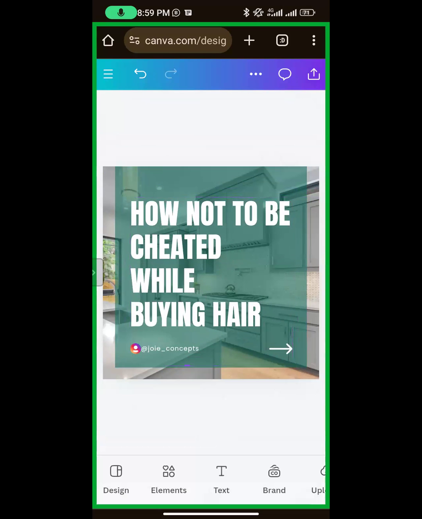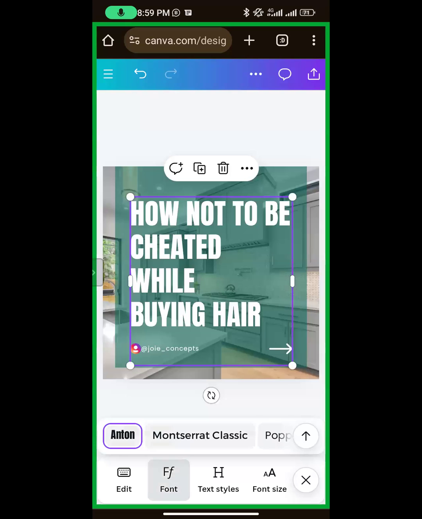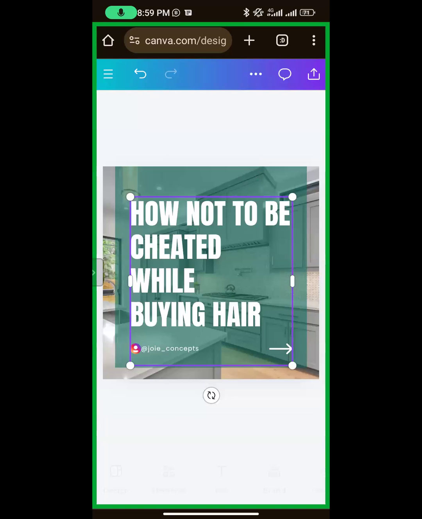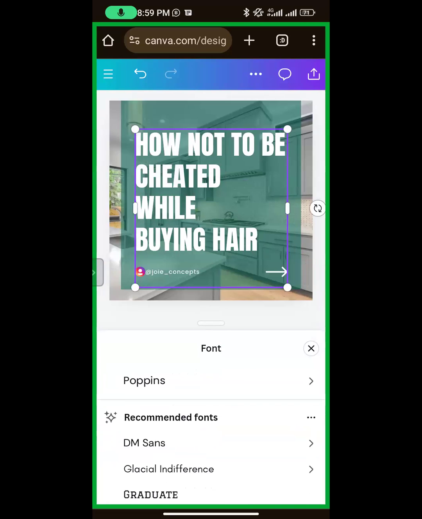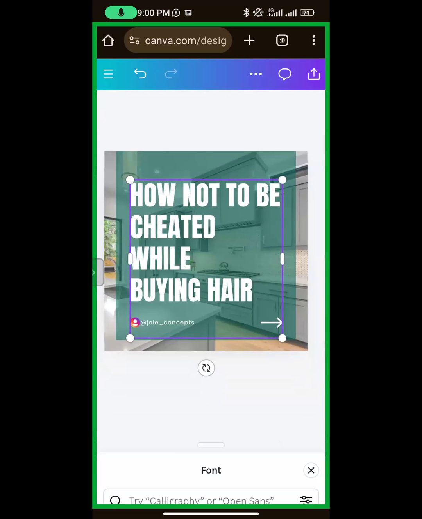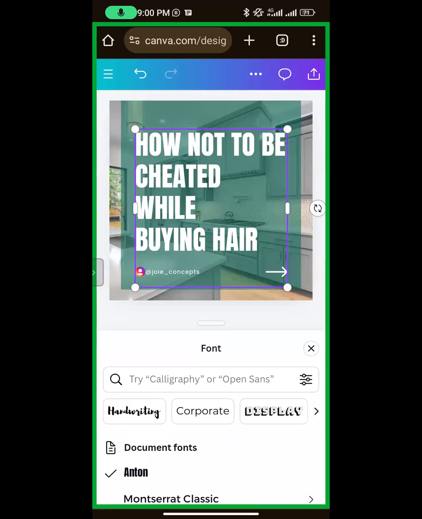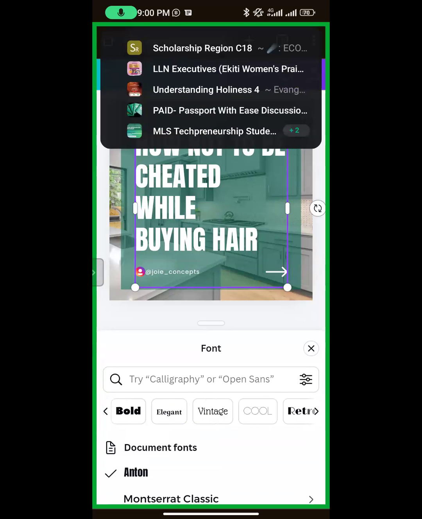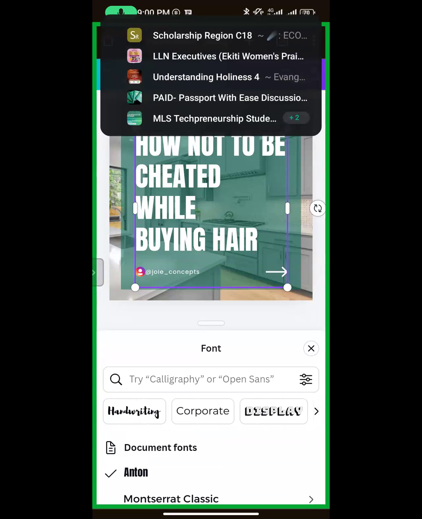I can also still change the font. If you want to see more fonts, just click this top arrow button and you see all the fonts. Remember I told you there are different kinds of fonts: sans serif, serif, bold, elegant, and handwriting, which is also script.